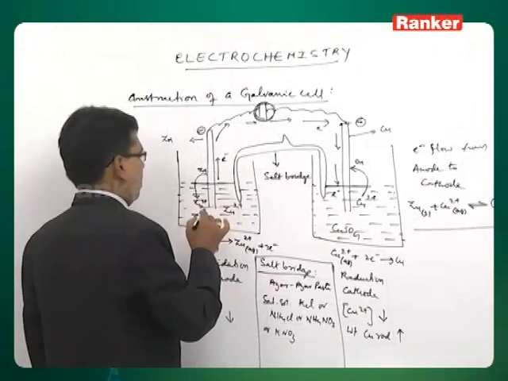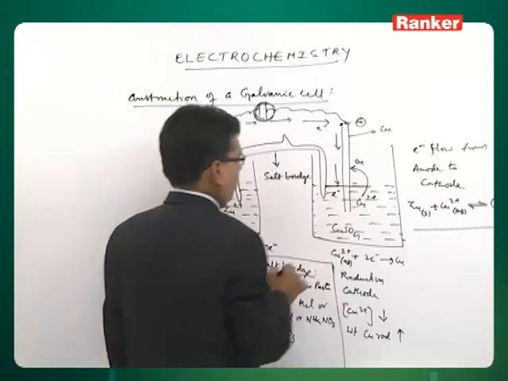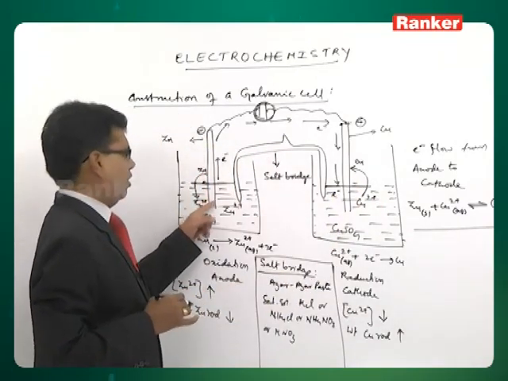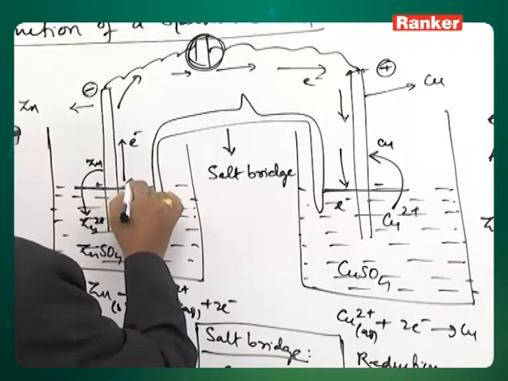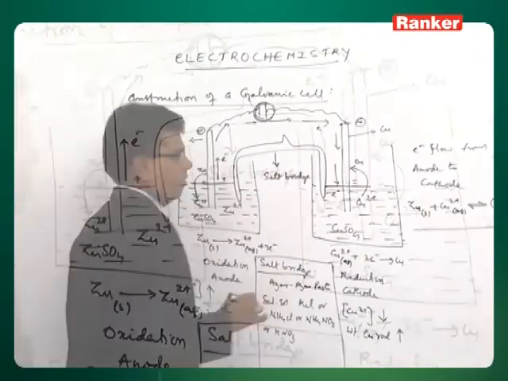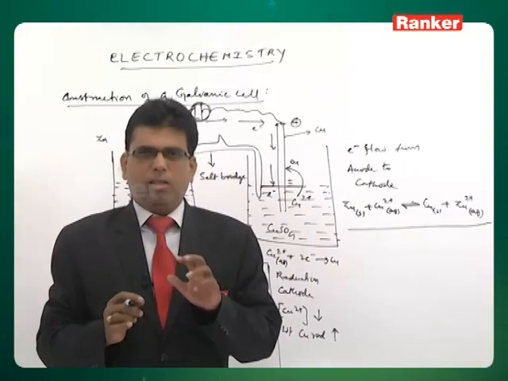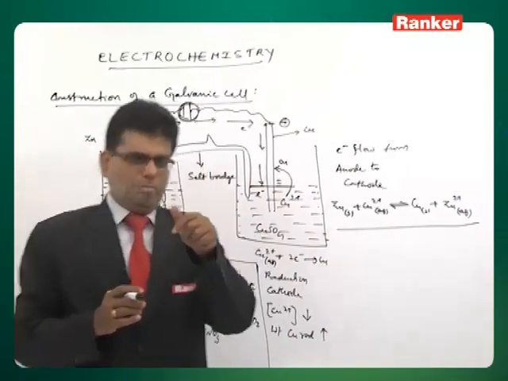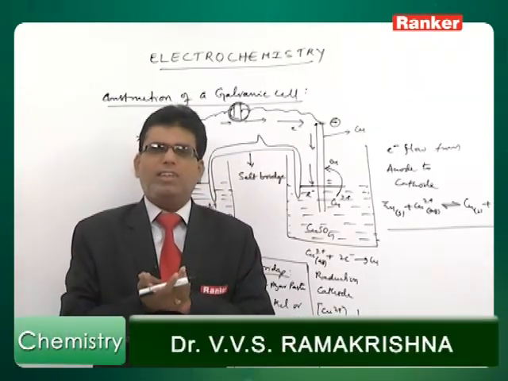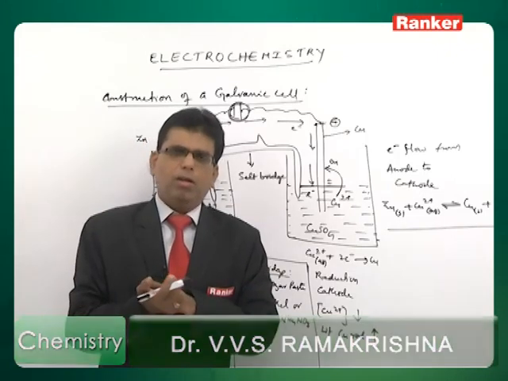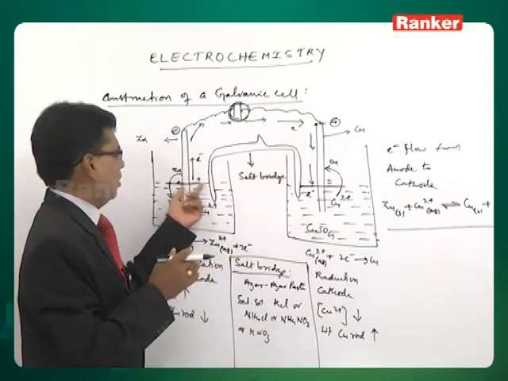So, obviously there will be an accumulation of positive charge over here and accumulation of negative charge over here, as the ion is entering into the solution and here the electron is entering into the solution. So, there will be accumulation of positive and negative charges at the metal metal ion interface. On the other hand, when we have a cell where the electrodes are separated by a membrane, there we call it a liquid junction potential. At the liquid junction, the potential is developed because of the accumulation of the charges.